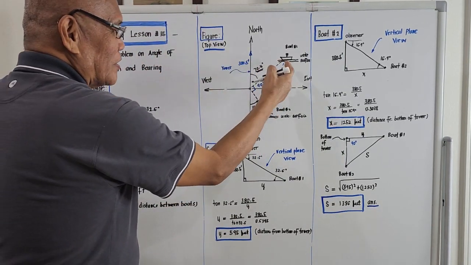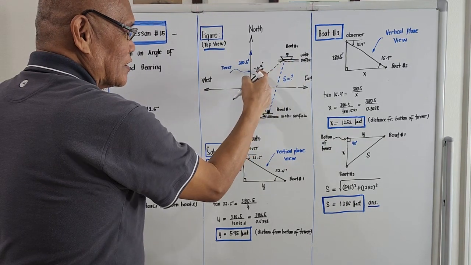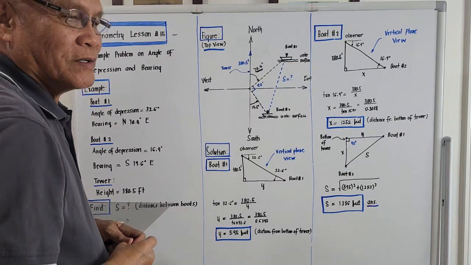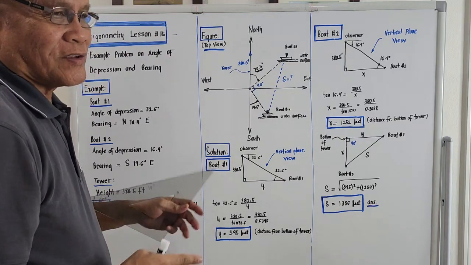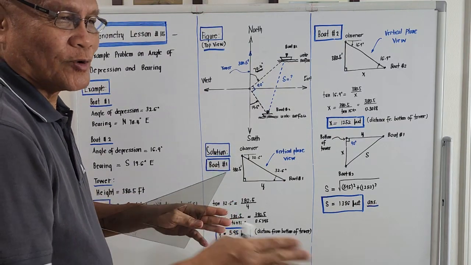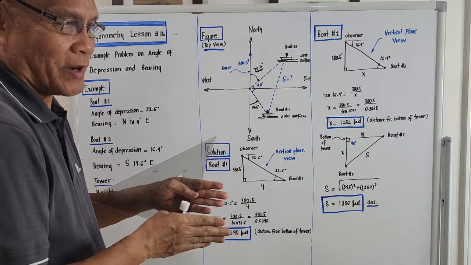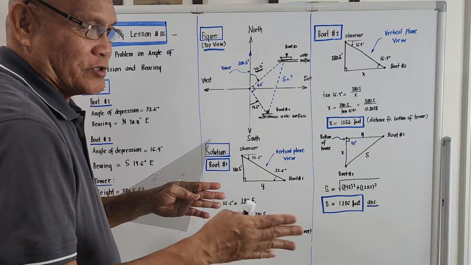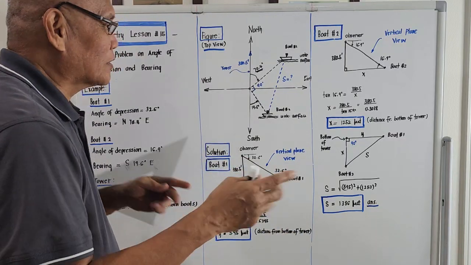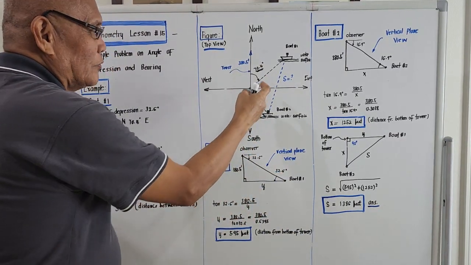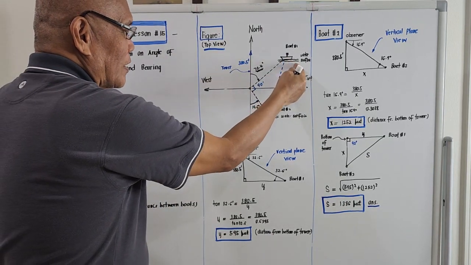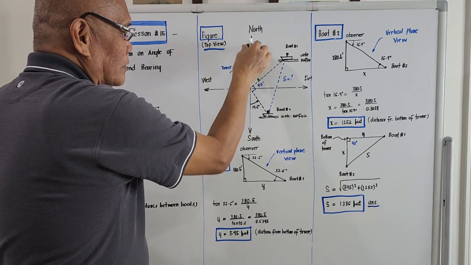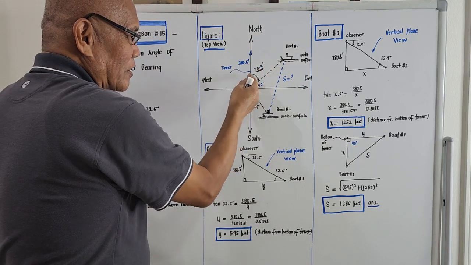The tower knows exactly the location of the boat with this given bearing. That's why in the so-called naval warfare, it's a must that the computer systems they are using over there should indicate a bearing for any incoming enemy warship or other things, right? So the importance of this bearing here is to determine the exact location of boat number one. And the exact location of this boat number one is with respect to the north, it goes 70.4 degrees.